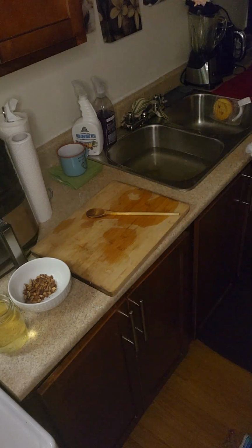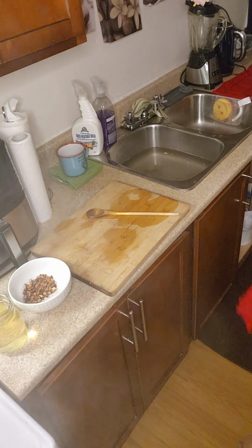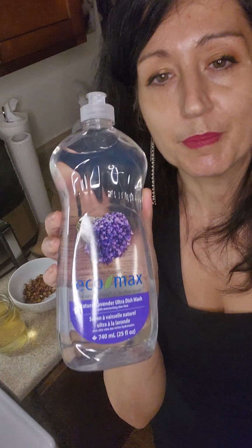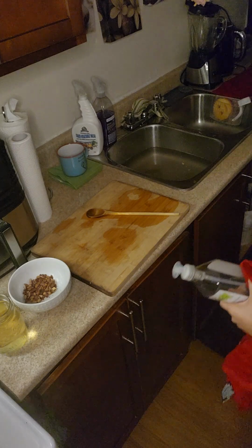And I did buy another kind of dish soap, which I thought was here. Yeah, it is here. It's called Eco Max. And I want to use this, but I'm going to wait until I'm done this here. And I like to get the lavender scent. I also like Dawn, the one that has the picture of the duck on it. I like using that.